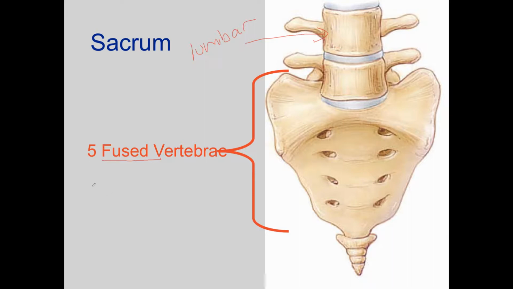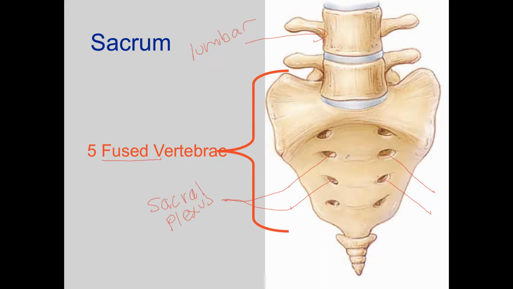So when you were a baby, these were separate. And then as you made your way toward adulthood, these bones gradually fuse into one solid object. So that's why it looks the way it does. It's kind of weird, but it's also what allows it to articulate with the lumbar spine. So you can see that the leftovers of the intervertebral foramina are still observable on the sacrum. And your sacral nerves come through here. So the nerves of the sacral plexus are what come through here. So that's why this bone looks like it does. So it's 5 fused vertebrae.